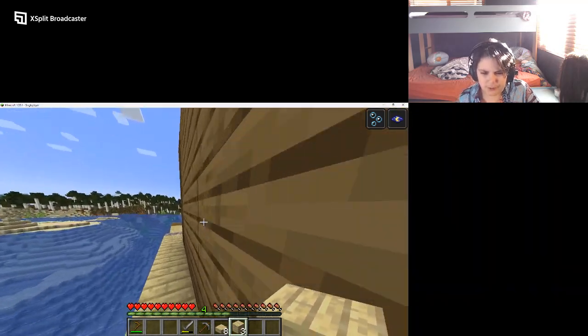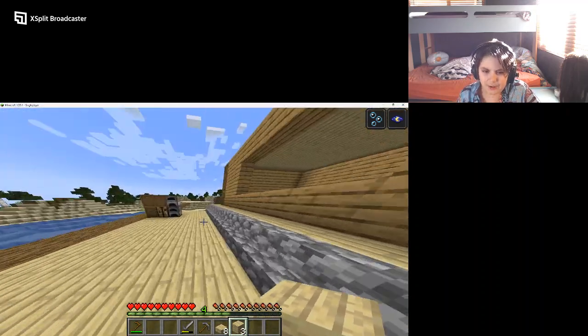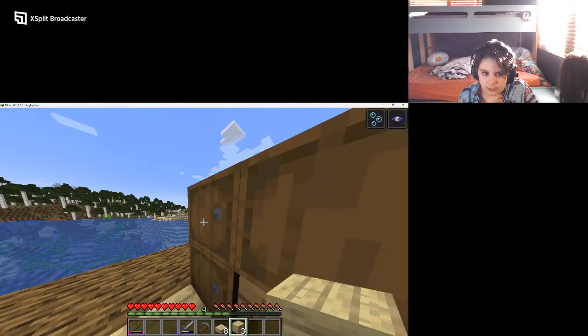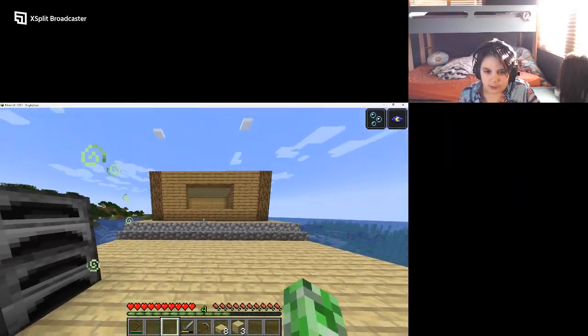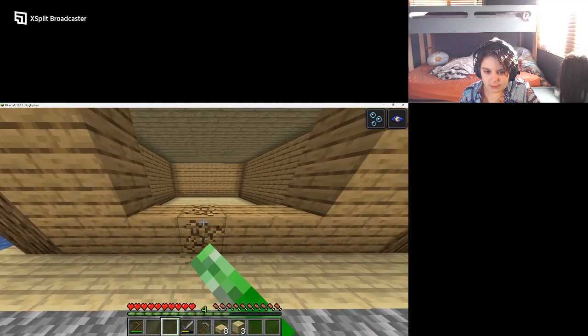Okay, maybe we should do 2 around. Like, should we do 2? Well, actually, no. Okay, for now, we're gonna leave it at 1. Oh, where's my stairs? Oh, for some reason, I put the stairs in here. But I don't know why I did that. Okay. Looks like we have our house. Now, all we have to do is just mine this out.